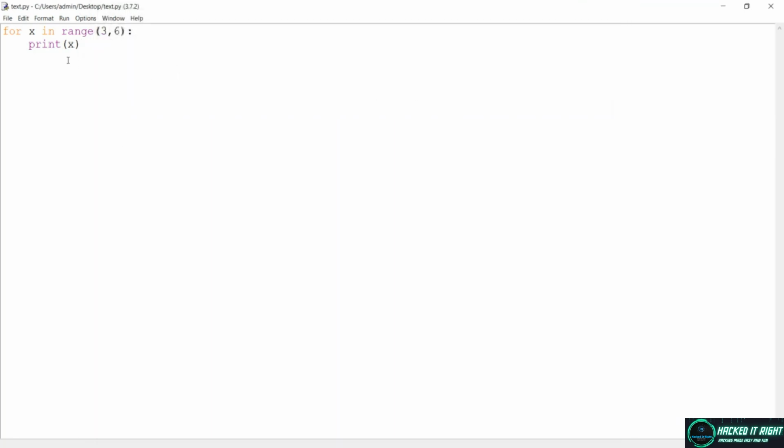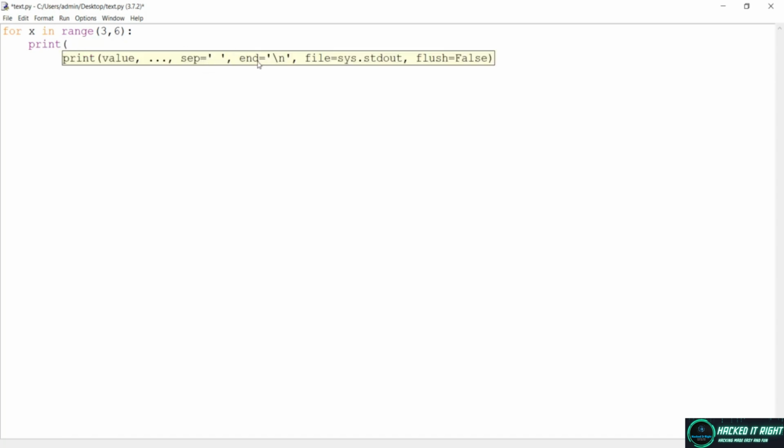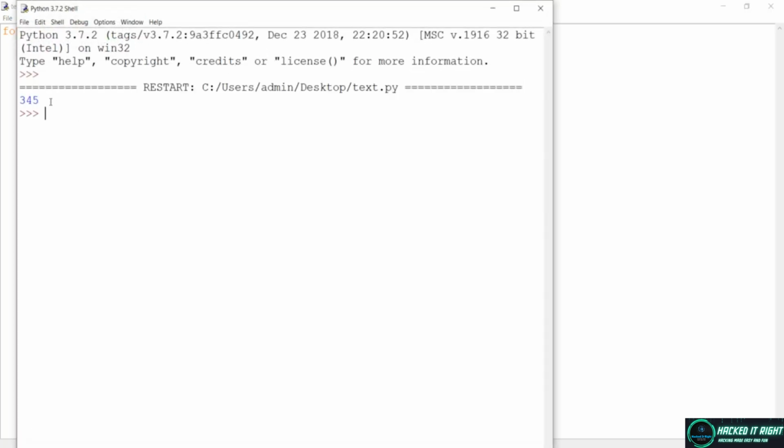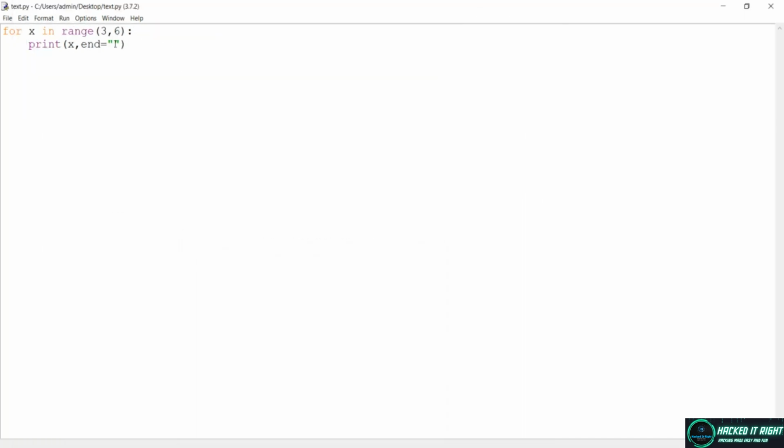Let me show you something real quick. If I say print, you get the end attribute and the sep attribute here. If I say x, comma, end equal to an empty string rather than the newline, then save and print, you are going to get 3, 4, 5 on one line.